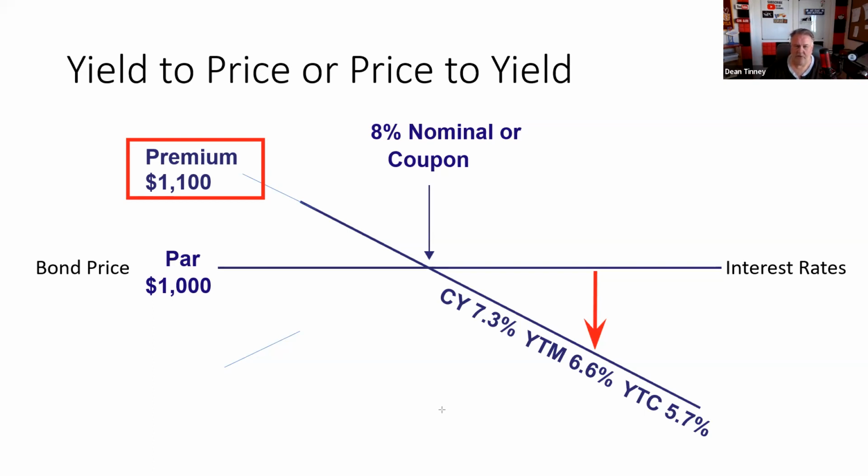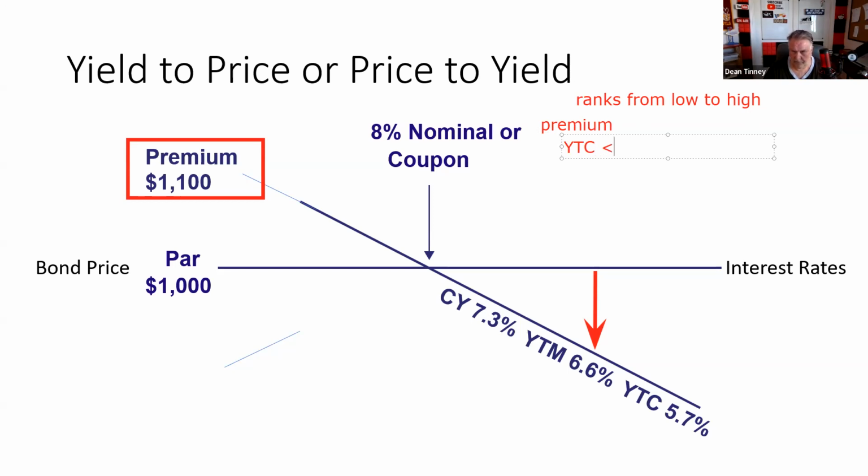Now, another thing they might ask you to do is rank the yields from low to high. What I love about the teeter-totter, as I said, is it turns judgment questions into aim and shoot, point and click questions. So if we're going to rank the yields from low to high, and this is really important for a bond at a premium, we have our teeter-totter there. Now we look at a bond at a premium. And we know when we buy a bond at a premium, from low to high, it's going to be the yield to call. And by the way, that's very testable.